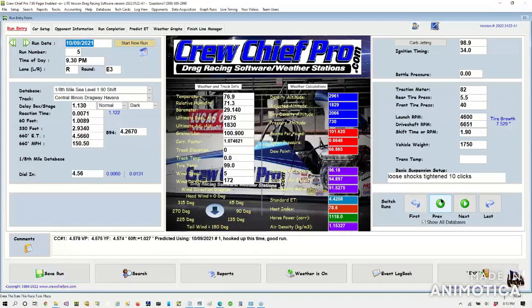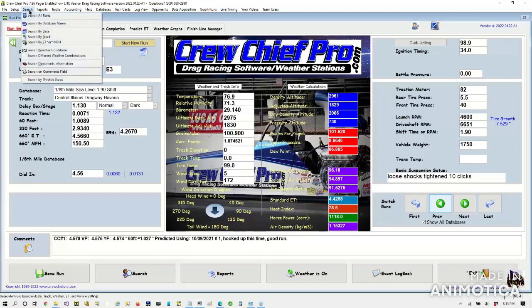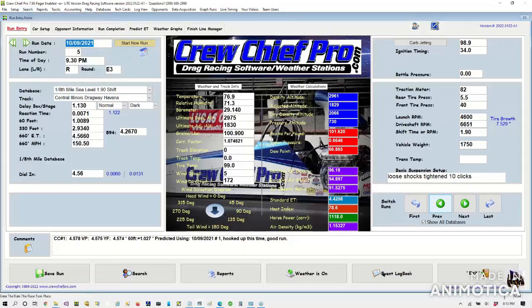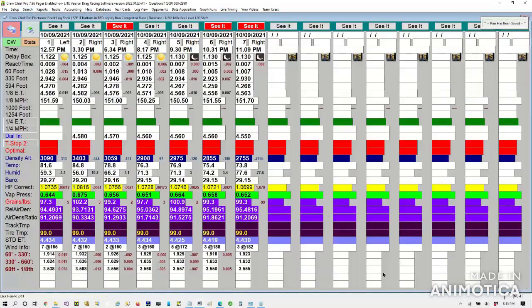Very simple to do. You can fix any run simply by pulling it up on the screen using the search menu, which is up here in the upper left, or you can go to the event logbook button again, and right above each column is a see it button. Let me put a line here just a second. These see it buttons right here. You'll notice some of them are in red.